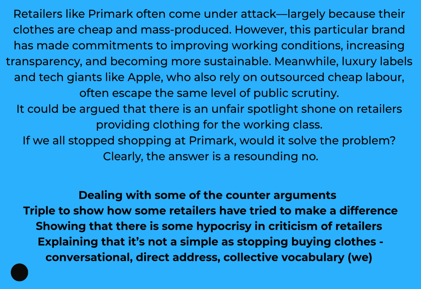This is sort of summing it up from two sides of the coin, from a retailer such as Primark, who sells cheap clothes, and how they get scrutinised, to a tech giant like Apple, who also have many of their products made in developing countries, child labour, difficult conditions, but they don't seem to have the same spotlight applied to them. Okay. Retailers like Primark often come under attack, largely because their clothes are cheap and mass produced.